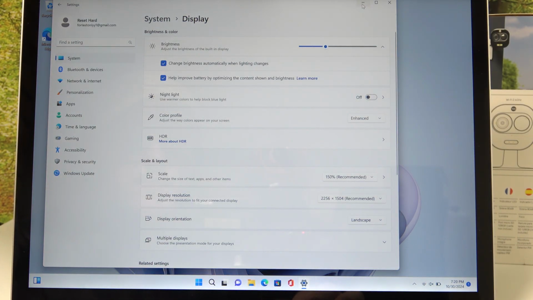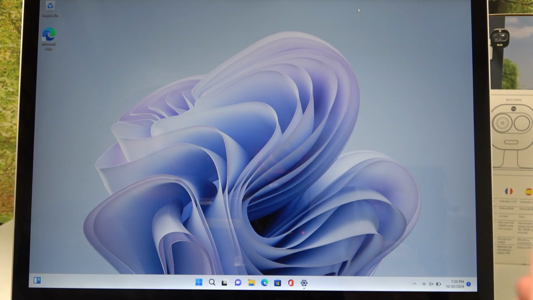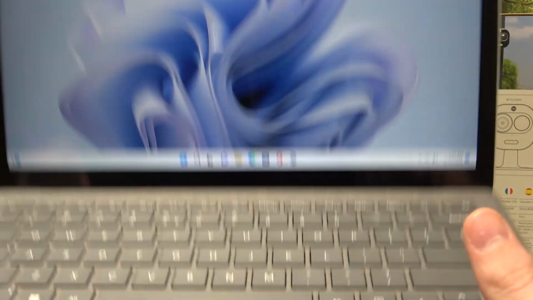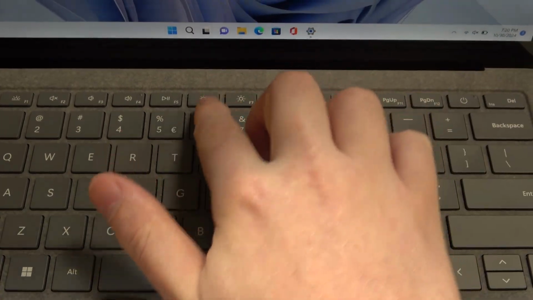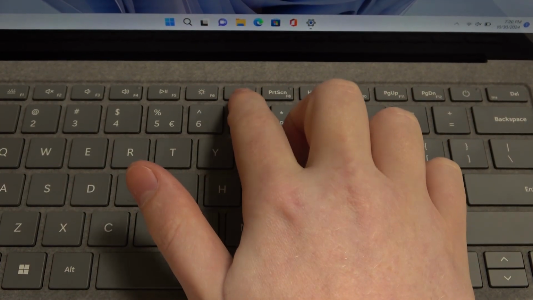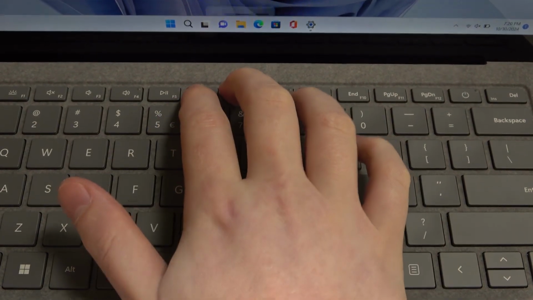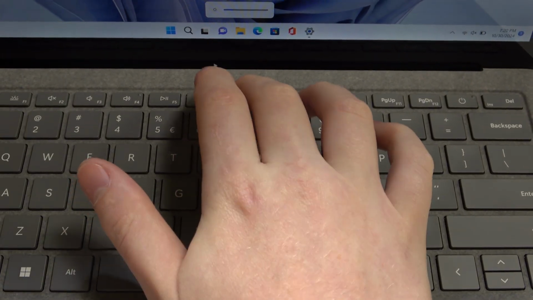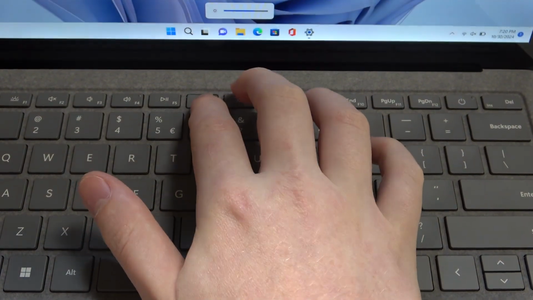And the last option to do it is with your keyboard. So if you take a look right here, there's the small sound button on F6 and the larger sound button on F7. You can click on those two buttons to also increase or decrease your brightness.